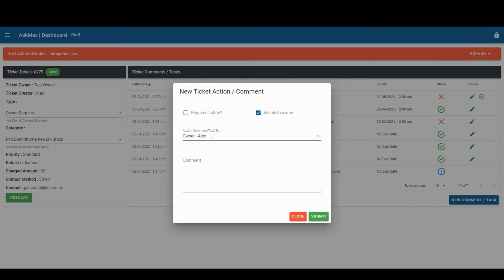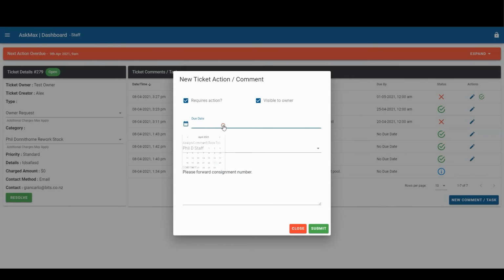Let's start by selecting who this task is assigned to. Let's assign this to Phil. Next, we'll click in the comments section and write out what we want to tell Phil. We need this done ASAP, so we'll tick the Requires Action box and select a due date of tomorrow.